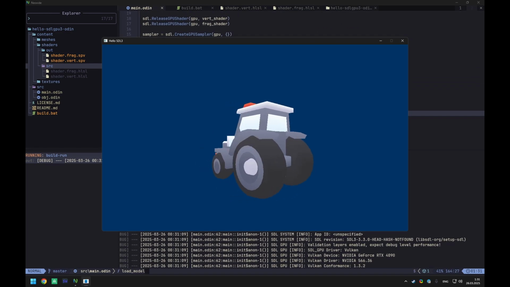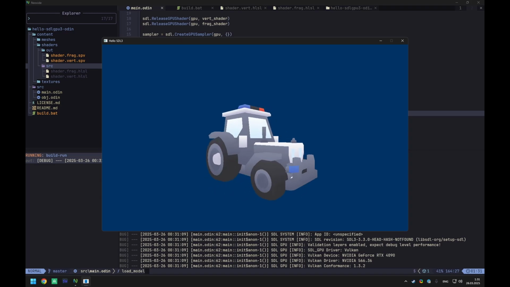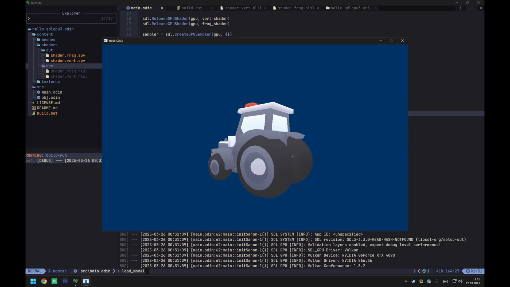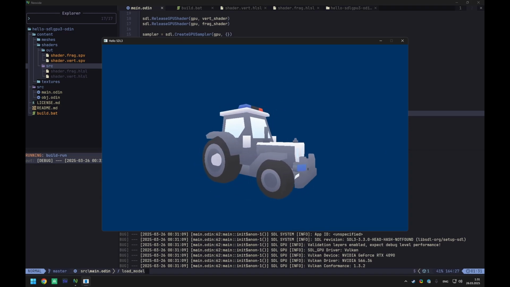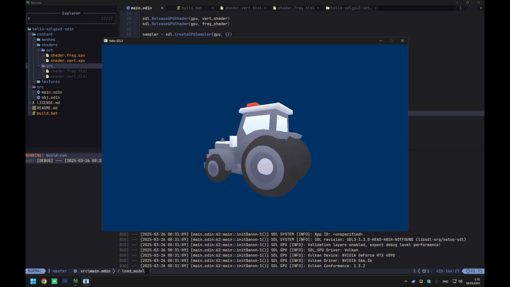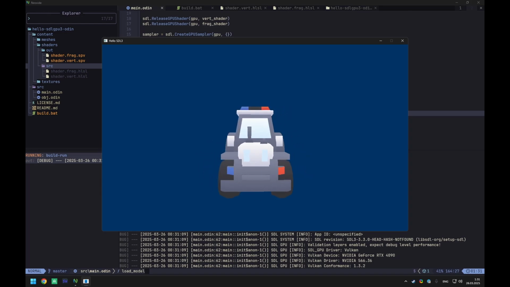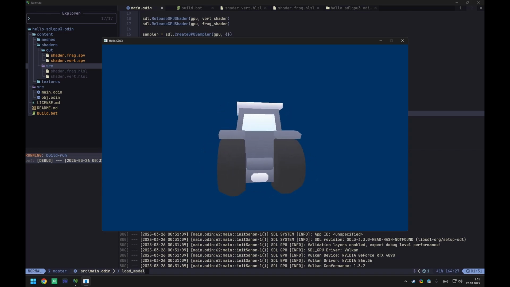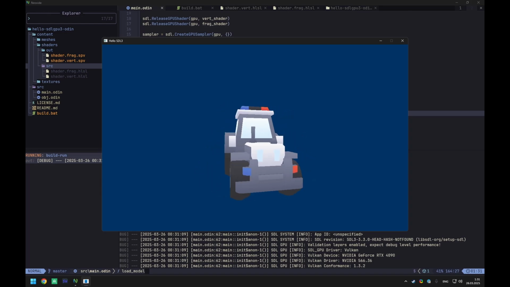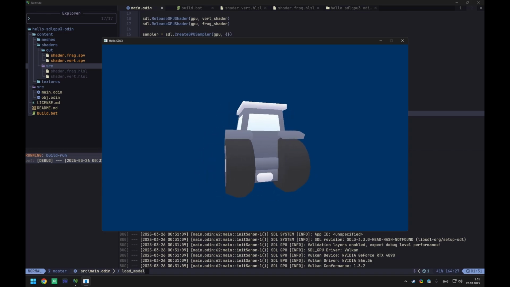Alright, I think that's enough for this video. We made some cleanup, we improved the shader loading, and we ported the shaders from GLSL to HLSL and set ourselves up for success to actually compile to different shader formats and also maybe use some shader reflection. We'll see how it goes in the next video, so stay tuned.